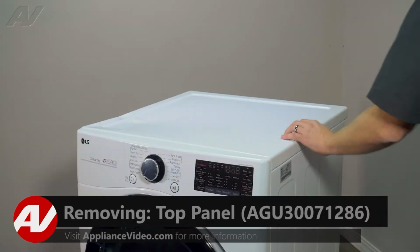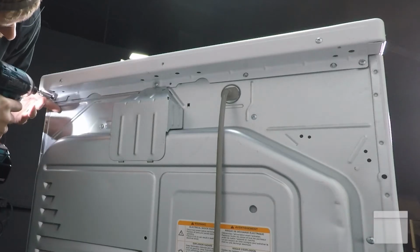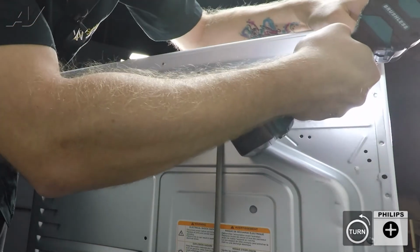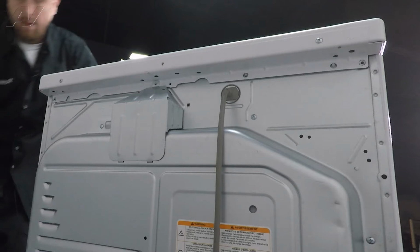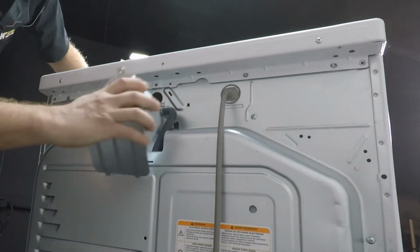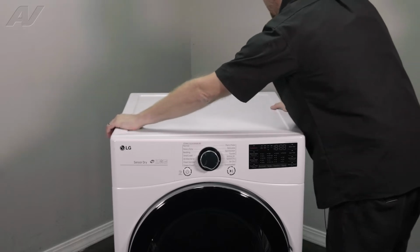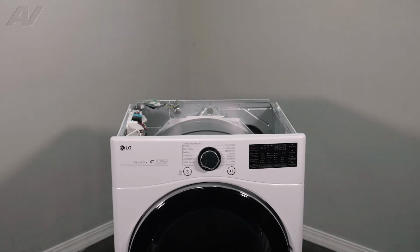To begin, you must first remove the top. In order to do so, there are 3 Phillips screws that will need to be removed. Let's take these out. Then we'll have to pop this cover off. What you do is flex in, just start to lift up. Set it aside. Go ahead and take these screws off. Then, to remove your top, put pressure on the top, slide it back and forth, and lift up. And finally, set the top to the side.